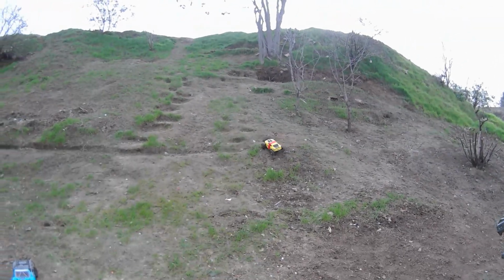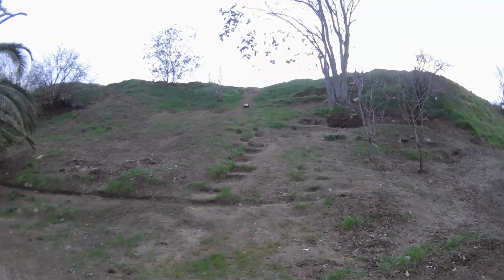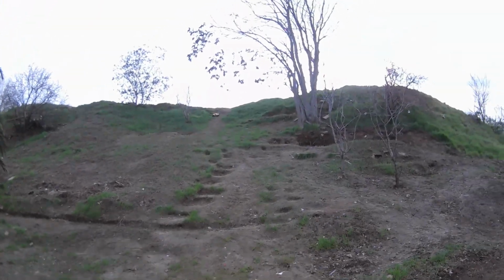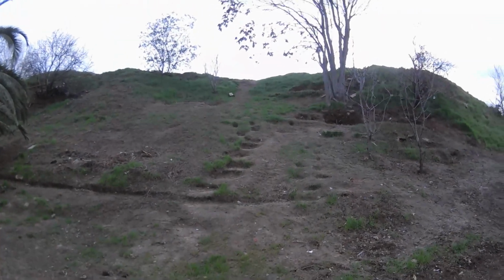Just go a little slower. There you go. You got that now. There you go, see? Oh, we're gonna call that a win. Don't go all the way up because you might not be able to see it when you turn around. It's hella thick grass. Might as well turn around. See how you just gotta go a little slower.